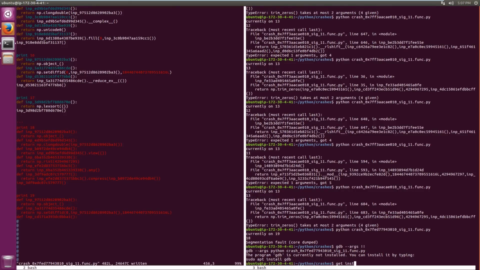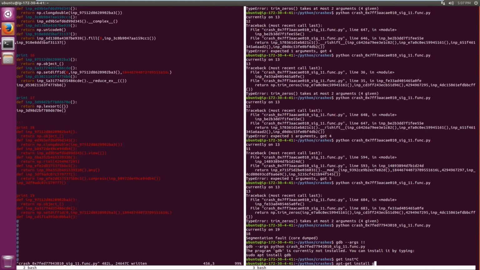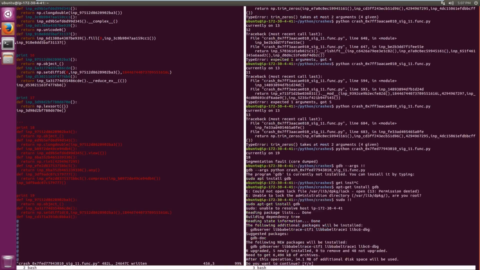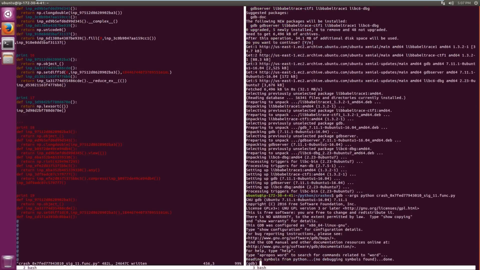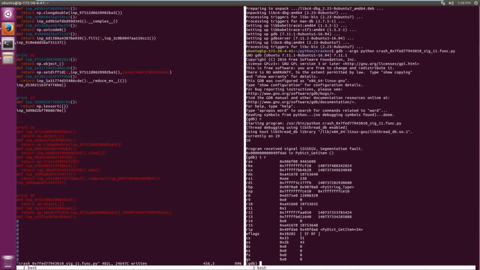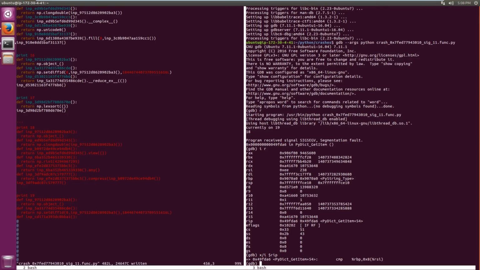Thanks, EC2. apt get install gdb. Do bang bang. Yes. I do love when I run, why on earth would you want GCC on a server? And again, I do understand why I probably don't want it. That's interesting that that's the exact same crash we looked at before, isn't it? That's a little unfortunate. So in the same case, we're trying to pull stuff out of a dictionary that is not initialized. Well, at least it works for now.